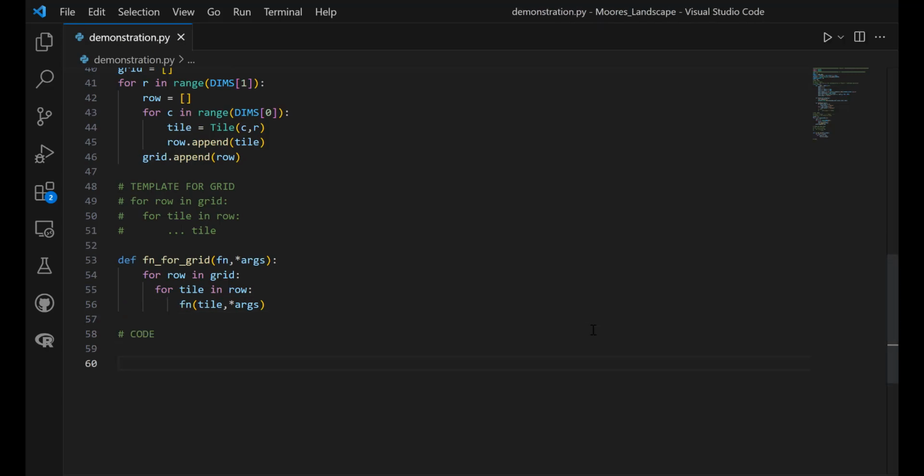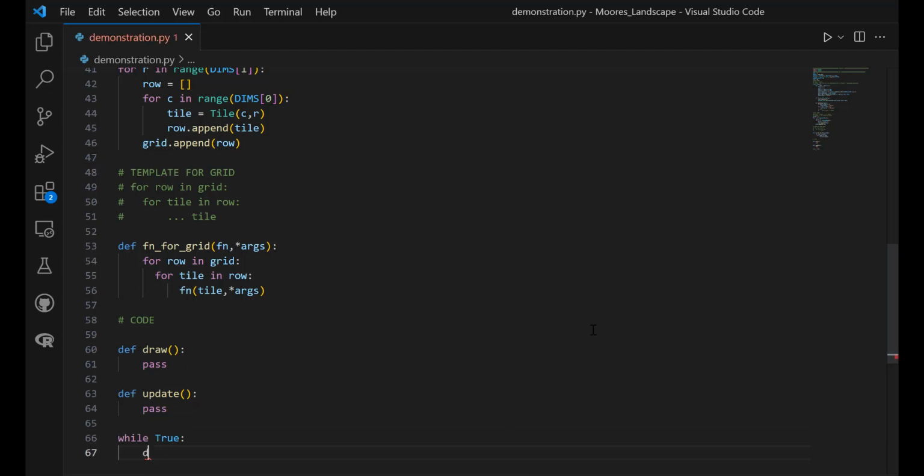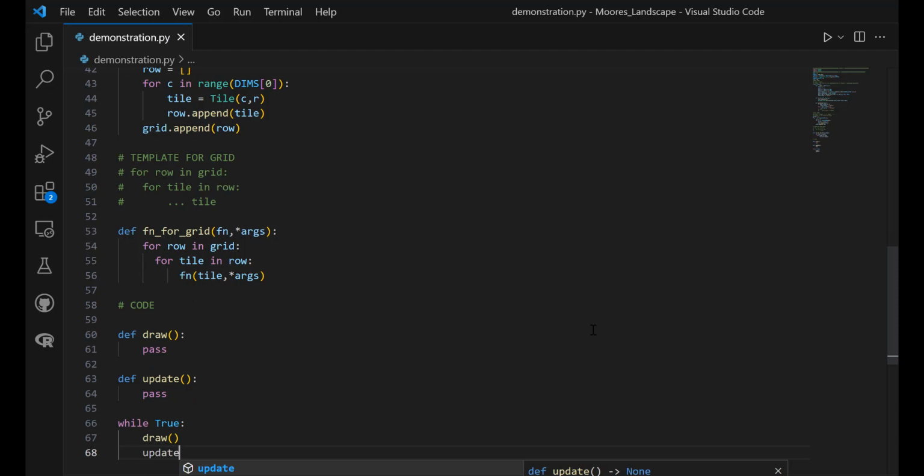We will start by following the general structure by which the pygame library writes programs. That means creating 2 functions called draw and update. These 2 functions are going to be run using an infinite loop that is going to call draw and is going to call update. The draw function is in charge of rendering pixels inside of a surface.